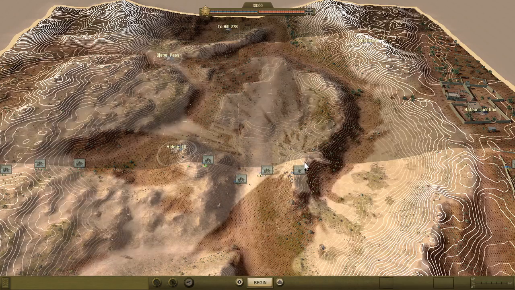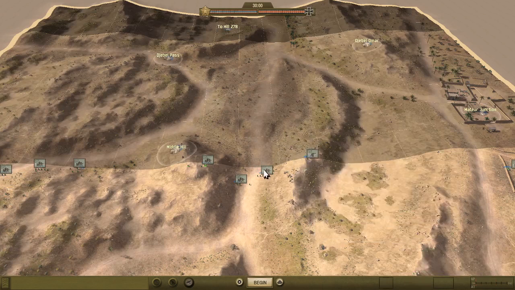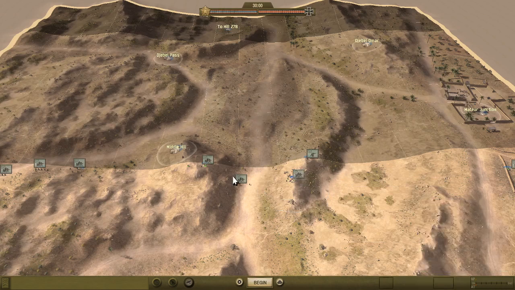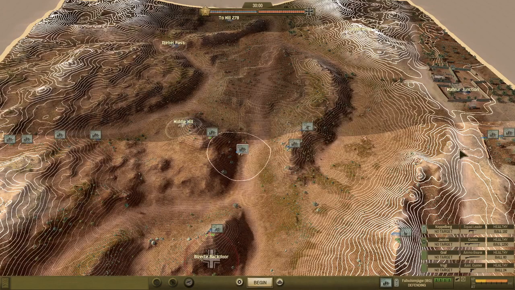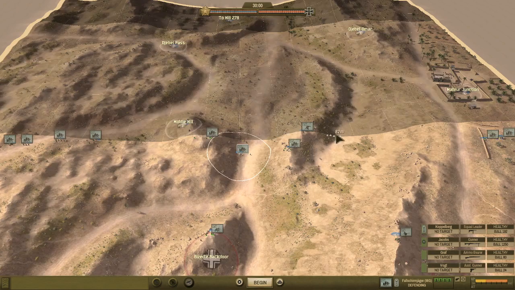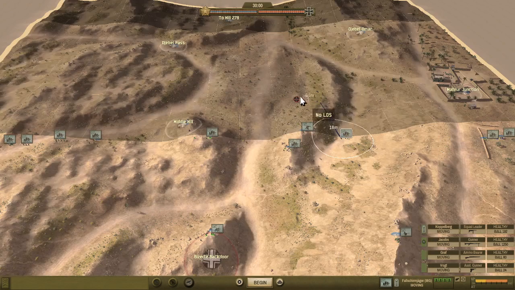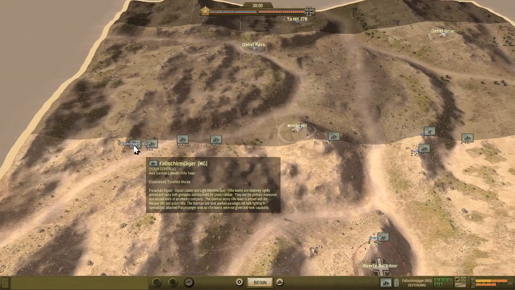I'll just place them around here. Put the anti-tank rifle here. Put a Falsham Jäger here. Jäger. And we'll put one, I've got the heavy back here, so we'll put one, we'll move him up, say to here. Okay, that'll be our central force.